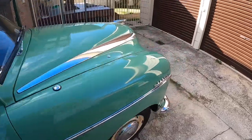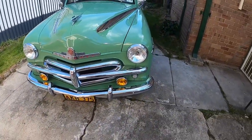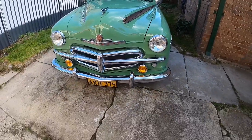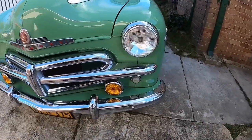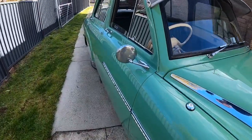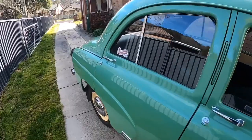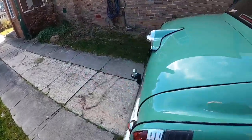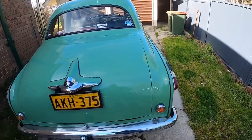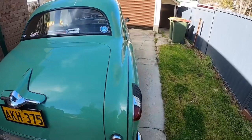Absolutely perfect for all those people that can't drive cars. We have the latest in incandescent bulb headlights, fog lights, parking lights, blinkers - all combined. Oh, wait till you see the blinkers - they're even better, but we'll have to do that when I get inside because I need the ignition turned on. It is a four-door sedan with a very ample boot at the back, which I'm not opening because I've got it locked. We have the latest in push-button key technology - you push this button on the end into the ignition, and it works.